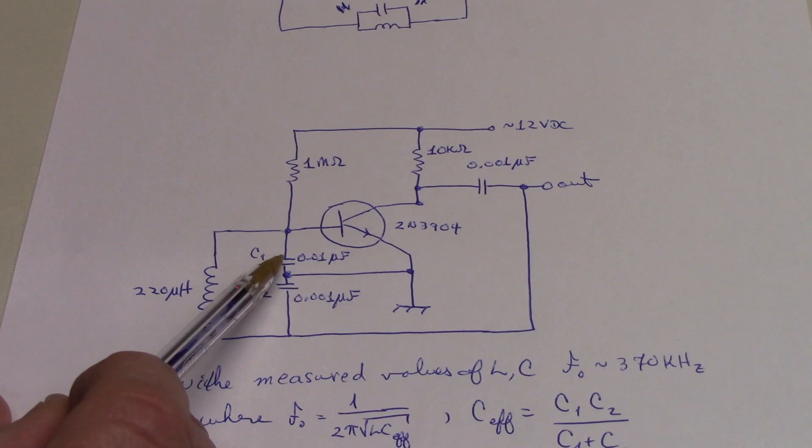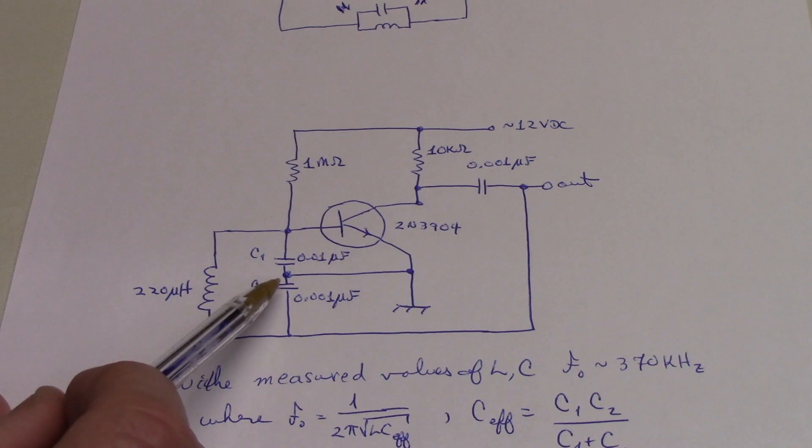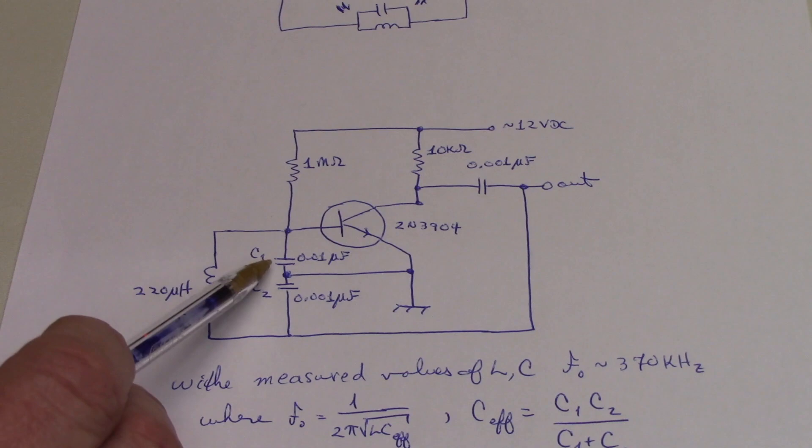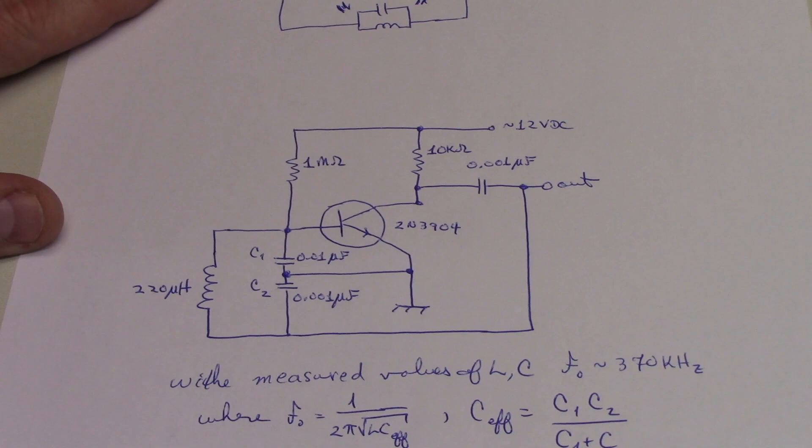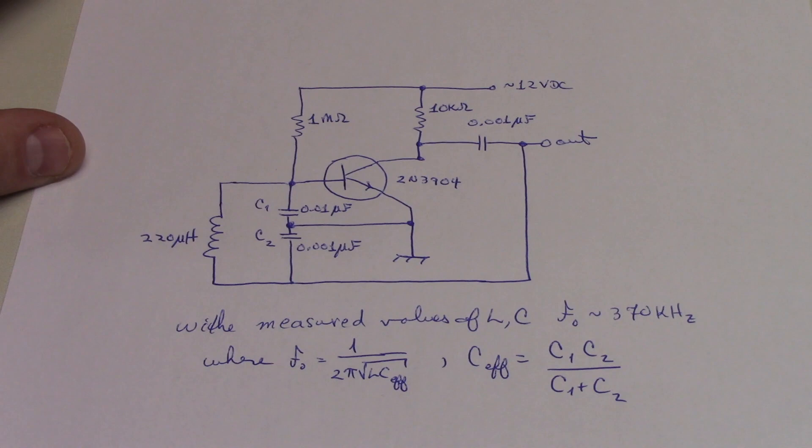So we drop a lot of the output in the process of going through this first capacitor. And then the second capacitor here feeds into, couples into the amplifier. This topology also produces 180 degrees phase shift. Because of this ground, this capacitor will charge up one way, and then because this is grounded, this capacitor will charge up in the opposite sense as well.